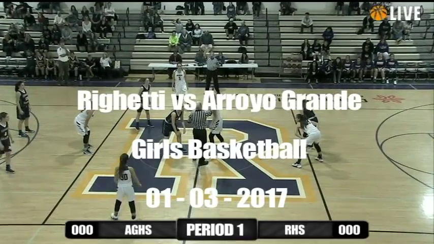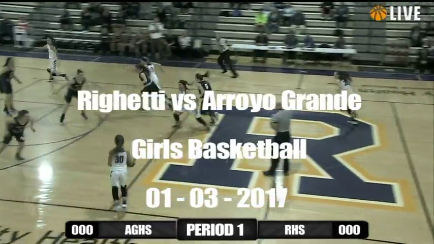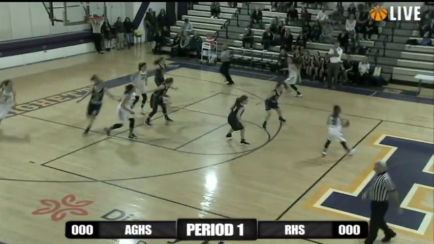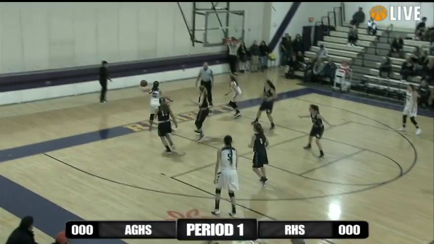Double digits. We have Zane Sheckard and Bryn Towing going for the tip. Sheckard wins it. It's Armenta, the point guard, with the ball. Danilo Astorga comes open on the wing in the post.